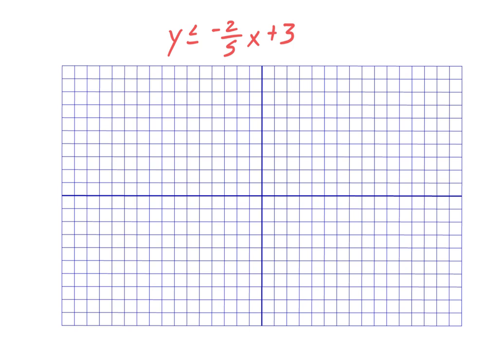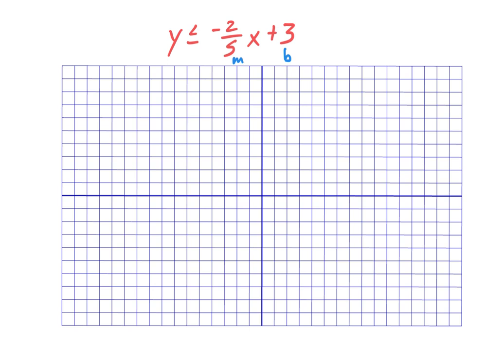So we have slope-intercept form, which we have been working with. And when we graph slope-intercept form, we just have graphed the line and that's it. Okay? Today, the difference is instead of an equal sign, we have a less than or equal to sign. This is our M, this is our B, and we've talked about graphing the line, okay, but now we have a couple other things that we're going to add to it, okay?